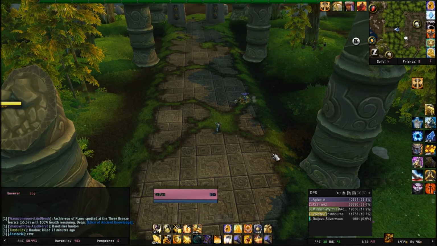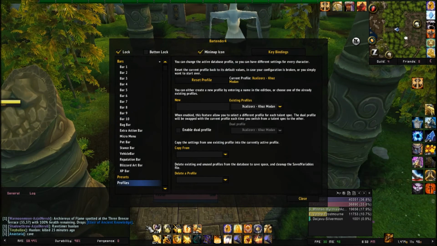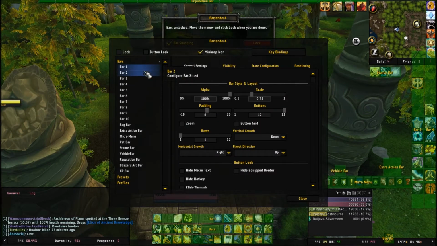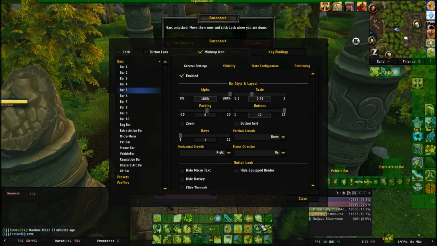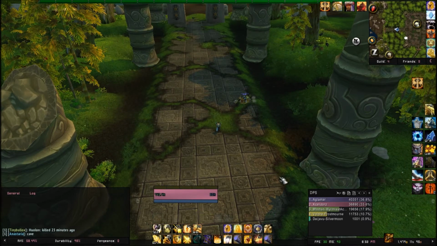Try to think of what else I can do. But I really like Bartender's usage. You can see I have these things small. I shrunk them down. Yeah, bar 1. See, I shrunk bar 1 and bar 6 down in size. Right there. Did that. And I made the 5th bar, this bar, fade out. The reason why I did that is so when I'm fighting, you don't see it, unless I hover over it.